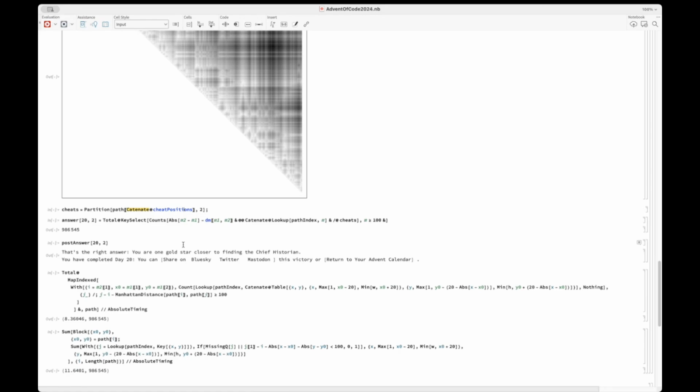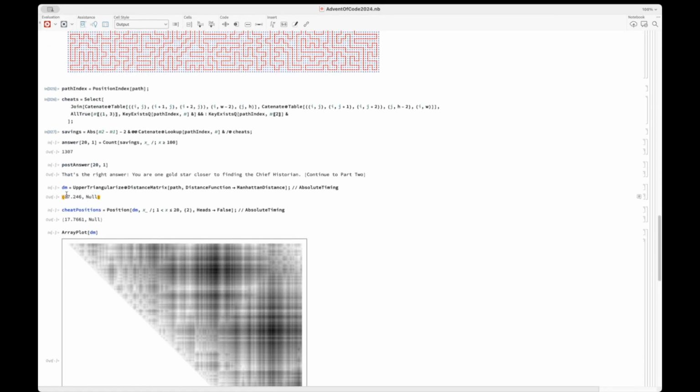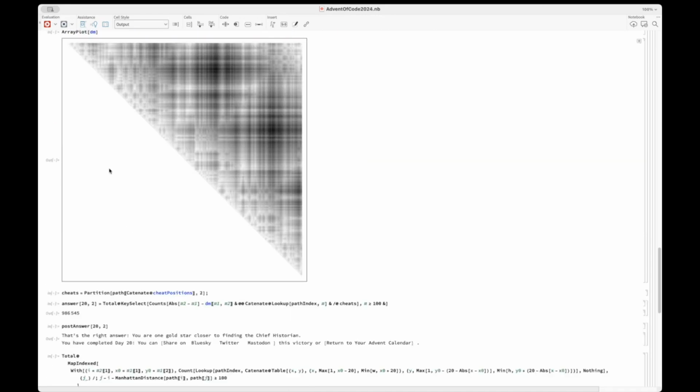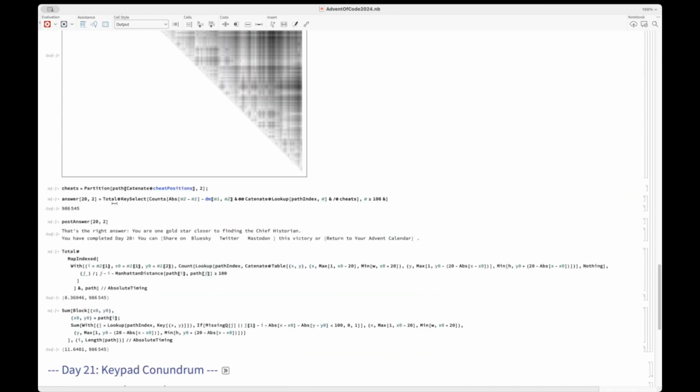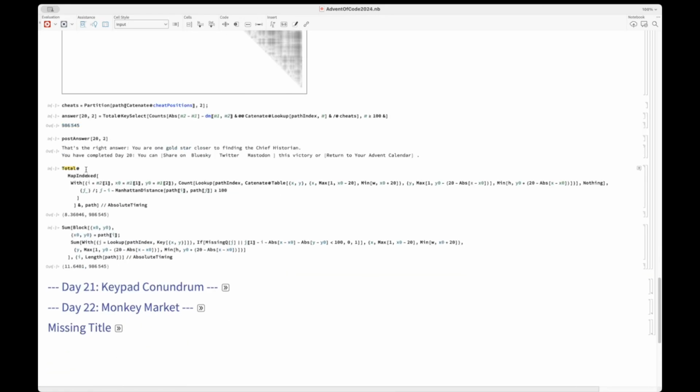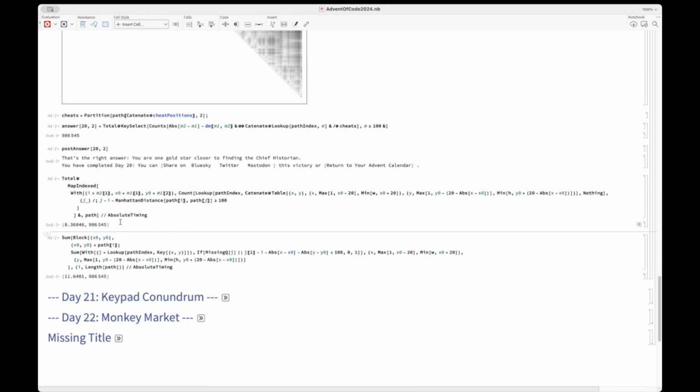Right, and this was the slow solution because it took more than a minute to compute just the distance matrix. But at least I knew the answer, and here is me attempting in two different ways to cut the time a little bit. It's still not ideal, but it's less than 15 seconds, so it's fine. For me, that's the criterion to actually make the problem correct. You can optimize it further, but it's not really necessary.